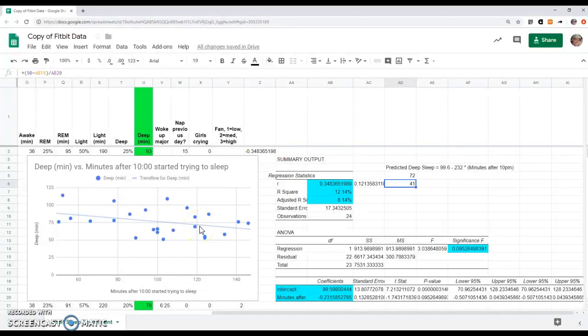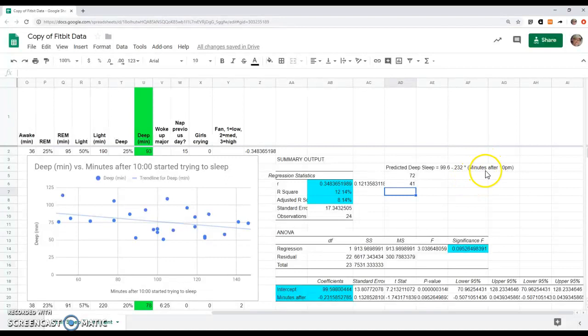And what if I wanted to go crazy and I wanted 100? Well, let's do it the other way around. Let's say that I go to bed at 10 o'clock itself. That would be crazy. I can't imagine ever going to bed as early as 10, getting my stuff done, going to bed at 10. But let's say in a dream reality, I was able to sleep at 10 p.m. How much predicted deep sleep would I get there?